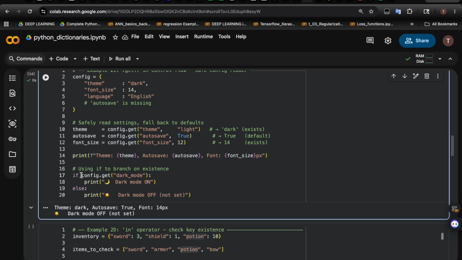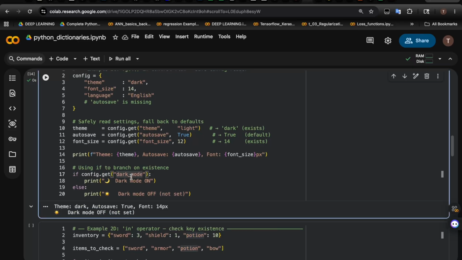Since this part will return none, this entire condition will not be true. And if this entire condition is not becoming true, it will come to the else condition and will simply print that dark mode off not set. And you can see it is coming up dark mode off not set.